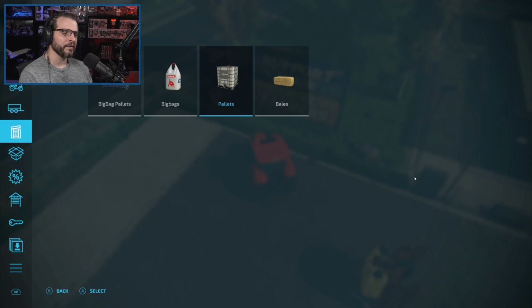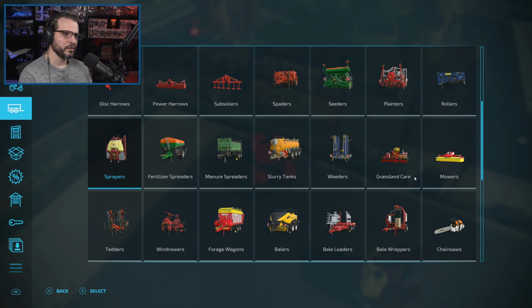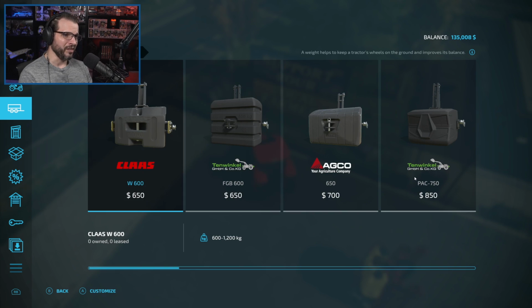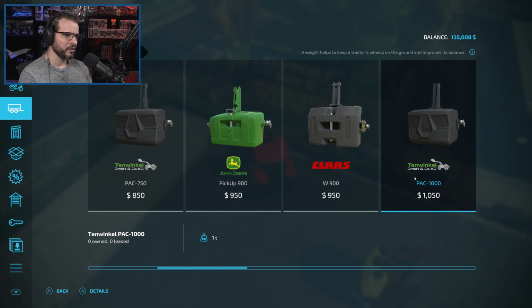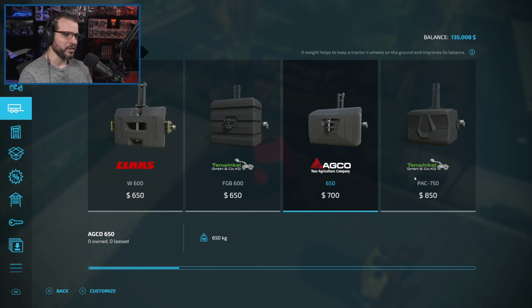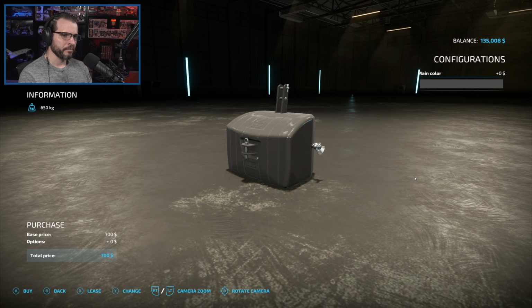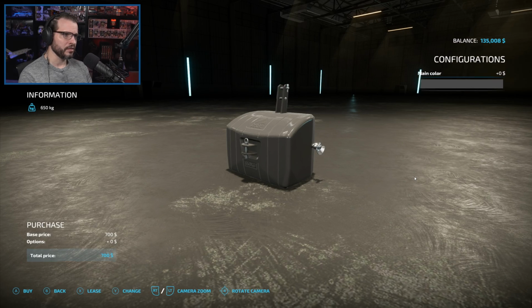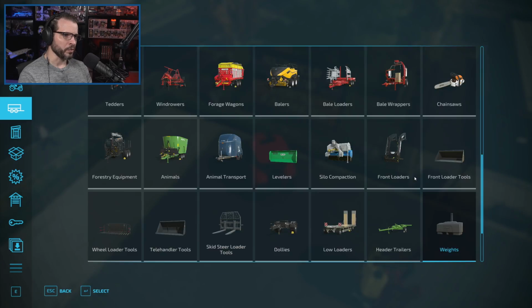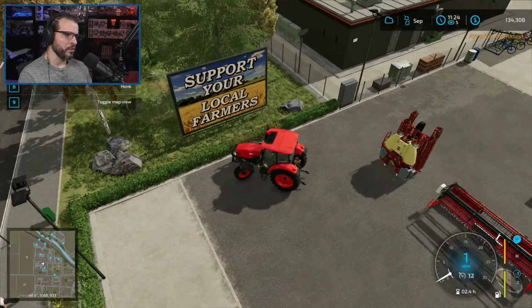I want to look at the herbicide. Let's go. I don't think we're going to need that much. I think like one of these small ones will be fine. We're not going to put that much on this tractor. I think 650 kilograms probably is plenty. I think I'm going to buy this. More than likely, we're going to be using this all the time. So I think it's worth just buying that at least. All right, let's go get that weight on there.